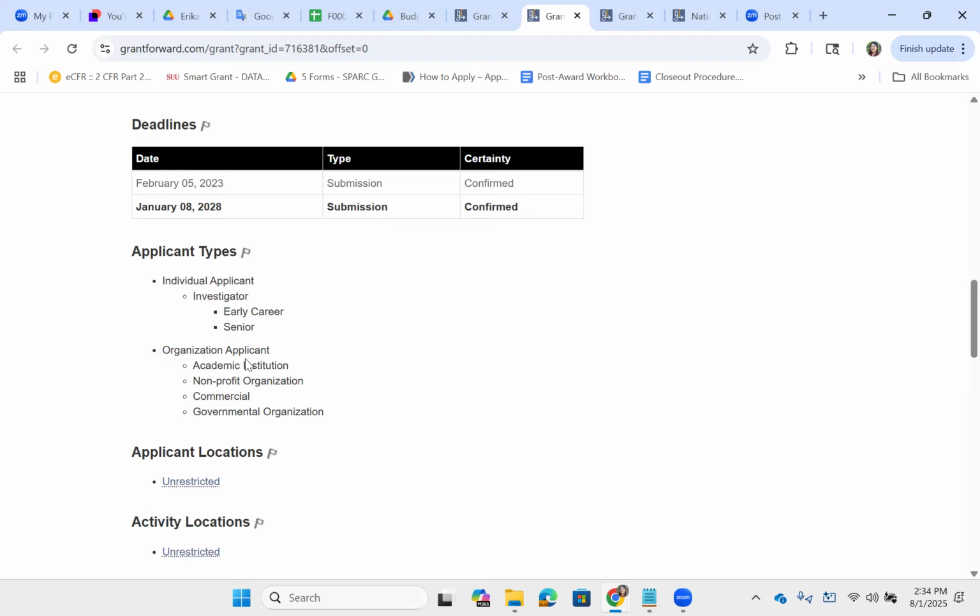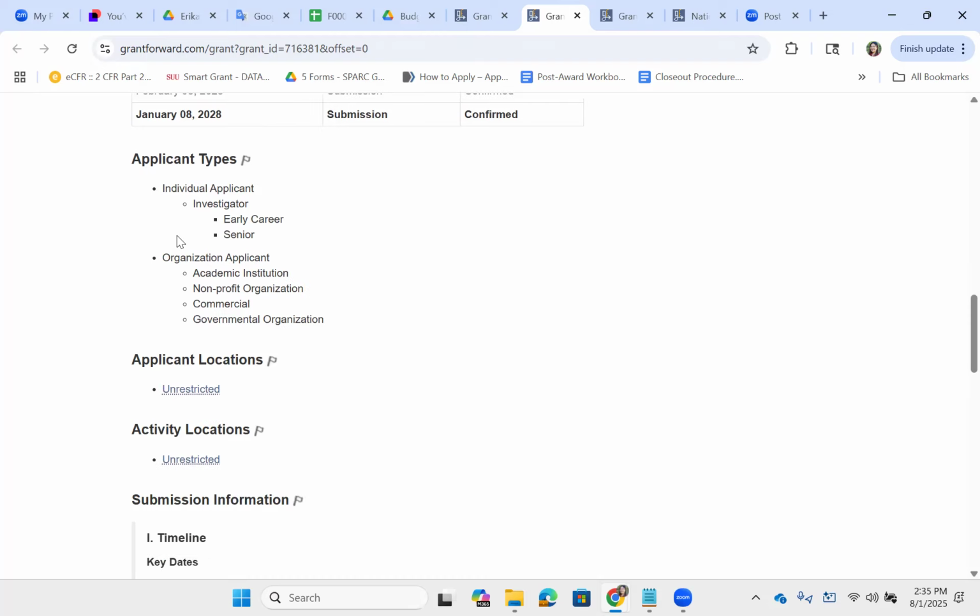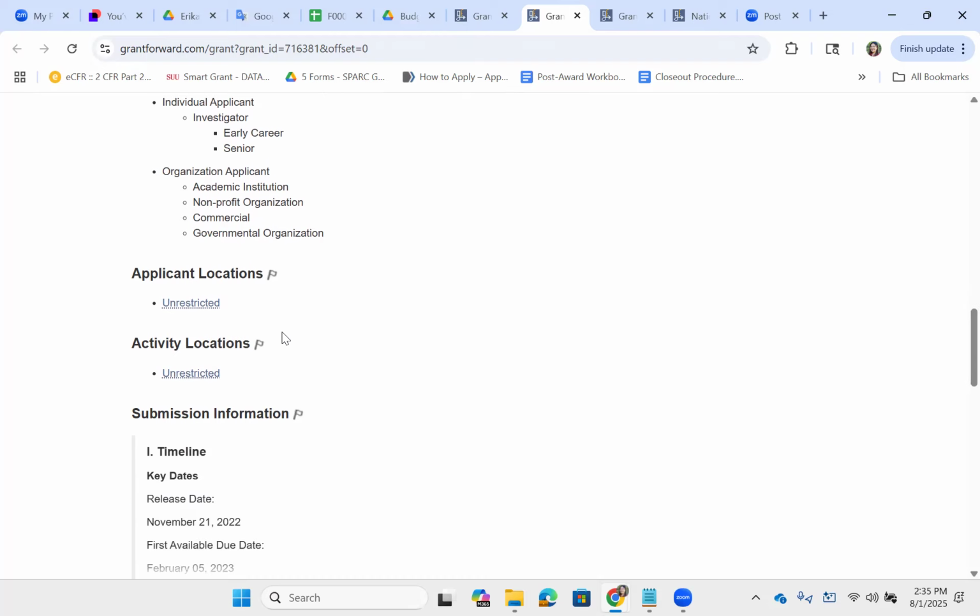Also organization applicant, because we're here as a school. If there's anything, the academic institution will be good. Usually there are other applicant types, like undergraduate or graduate who can apply. You can also pay attention to those.